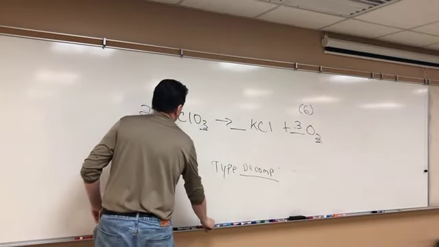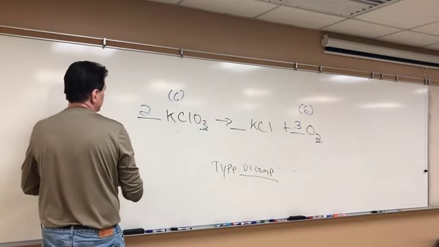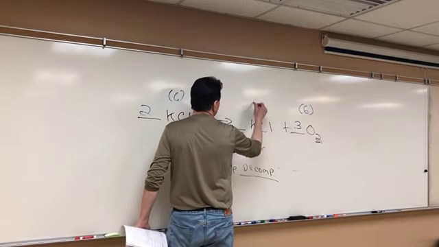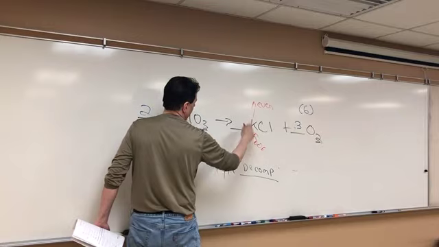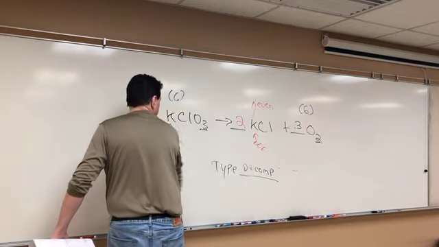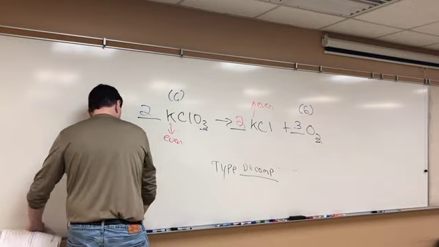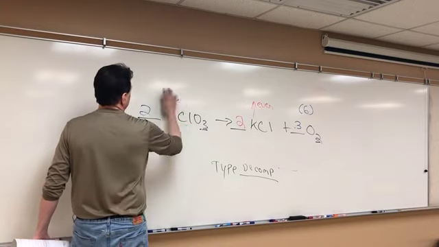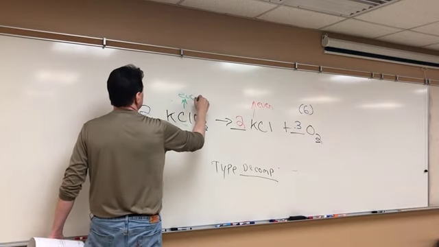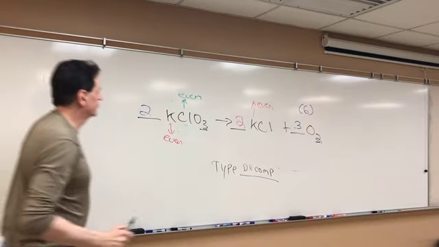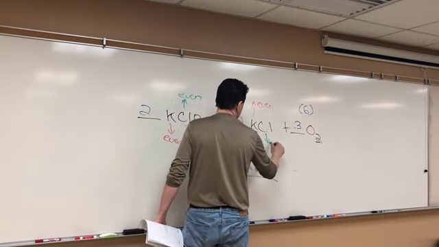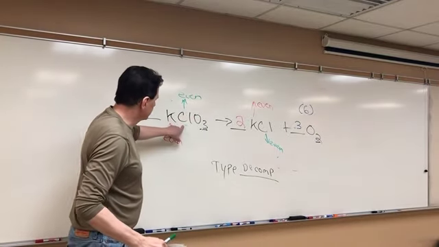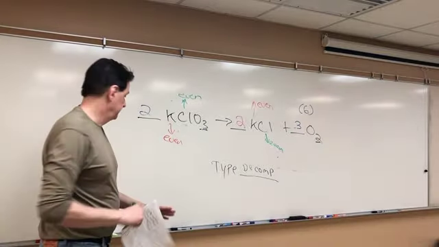Then I'm going to take an element. I'm going to go with potassium next. Potassium here is even. Potassium here is odd. But I need to make it even. To erase that odd, I need to place a 2 there. And potassium's done. Now I'm going to check chlorine. I know it's even. Chlorine is even, so I'm going to check 2 times 1, chlorine is indeed even. So I have 6 oxygens, potassium even, chlorine even, I know I'm good, this is done.